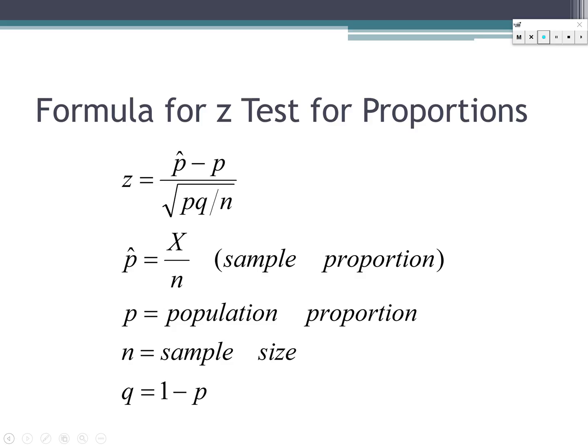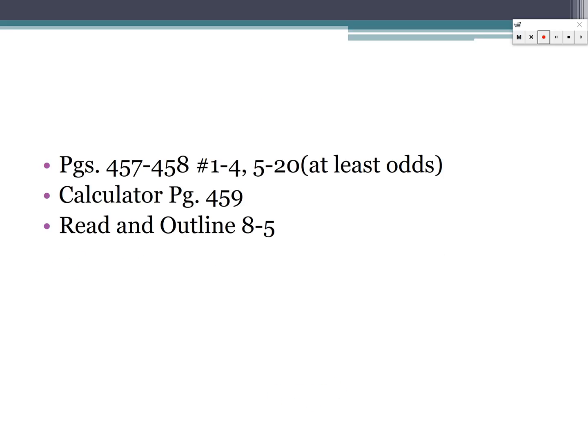Now for our proportions, we were introduced to this with our confidence intervals. It's our p hat, and it's just our sample proportion. Our capital X, remember, is just how many successes we have, or how many objects in our sample have the characteristic we are interested in. Just the plain old p, no hat on it, is the population proportion. n is your sample size. And once again, to get q, just 1 minus p. Or you could also make the side note that p plus q equals 1.